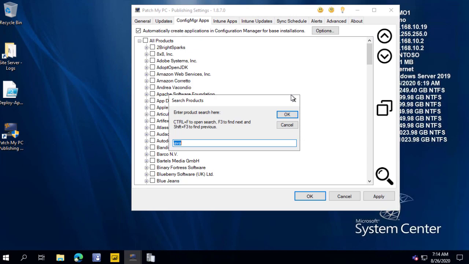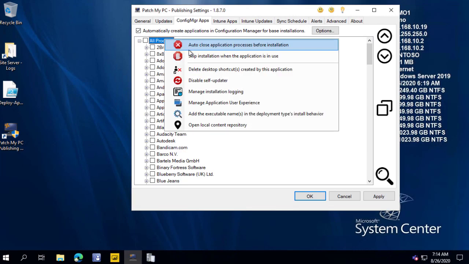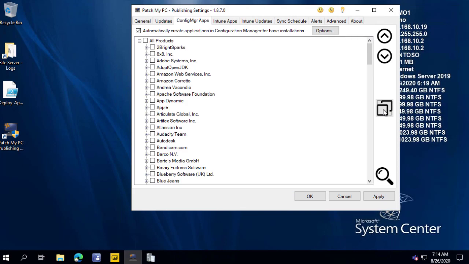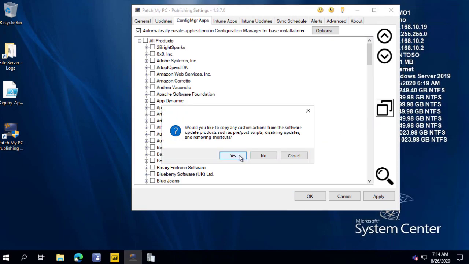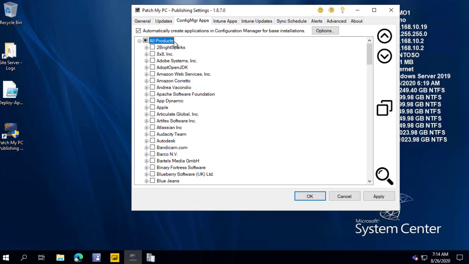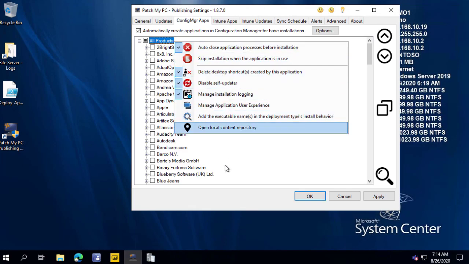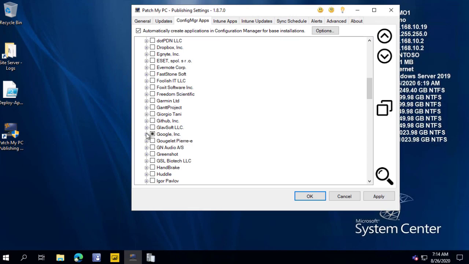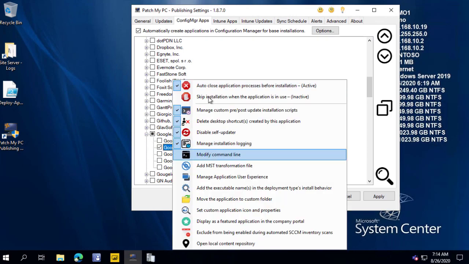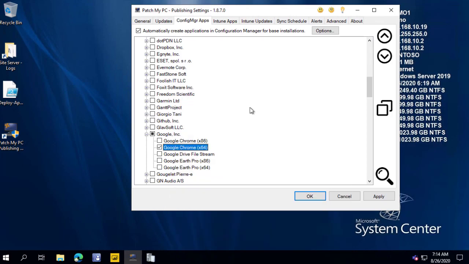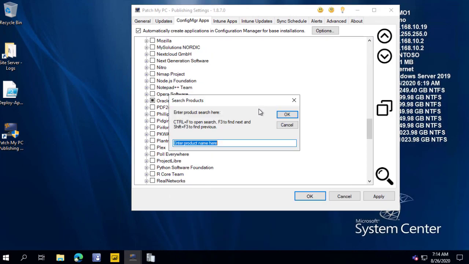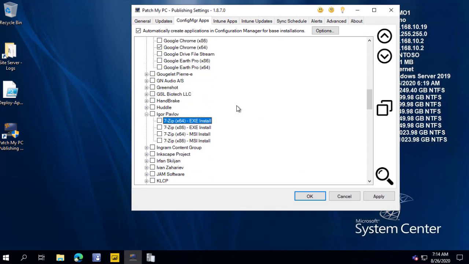Now for this example, what we're going to do, Config Manager Apps, let's go ahead and deploy 7-zip. Let's just right click. But let's say that you had a lot of options and products you enabled over in the Updates tab. We can also duplicate all of those apps and options. So if we were to choose copy, we can see that we automatically copied all the right-click options as well as all the products that we enabled as a software update. So we can see we have all of that created as well as all the custom actions. Now, in addition to Chrome and Java, I am going to enable 7-zip as an application, and we'll see what it looks like on the client side when we deploy it.